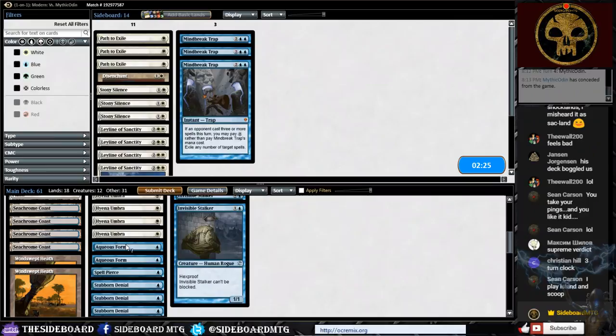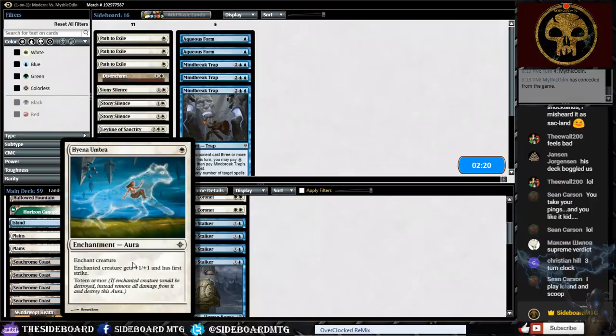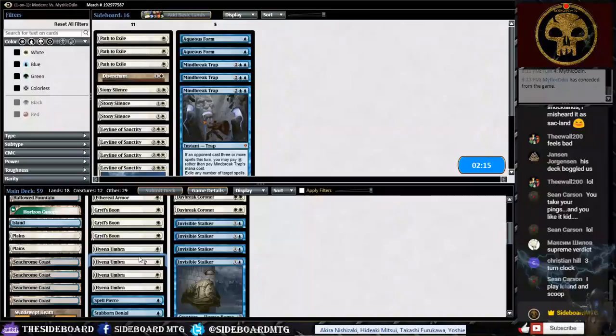I don't think he's going to have a lot of blockers. I think this is a cuttable. Does this save us through a... If it would be destroyed and stand, remove all damage from it and destroy this aura. So this saves us through a board wipe. We think we need to get into the air. What else would I want to bring in?